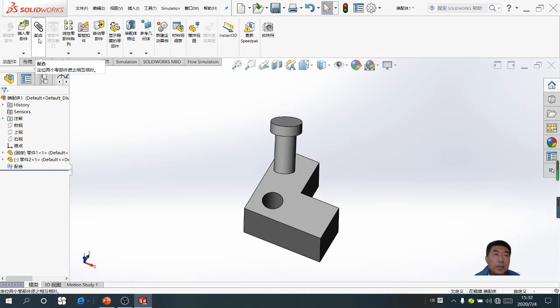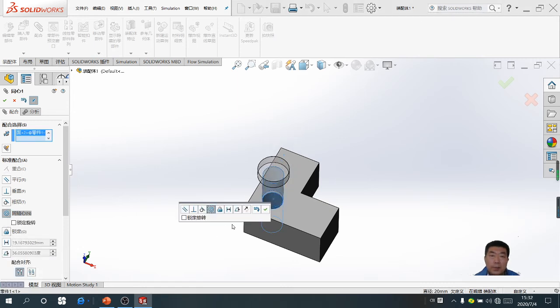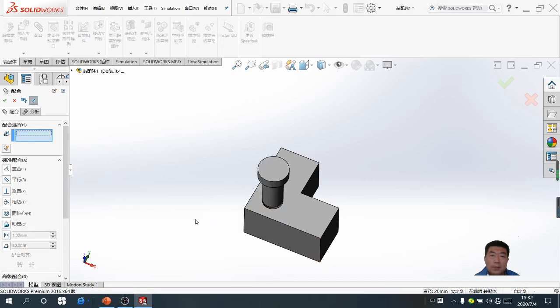Next, we click the Mate button. Click the first part's outer surface and the second part's inner surface. Okay.